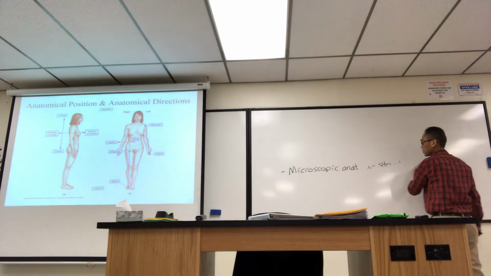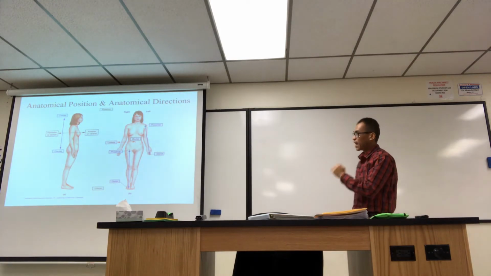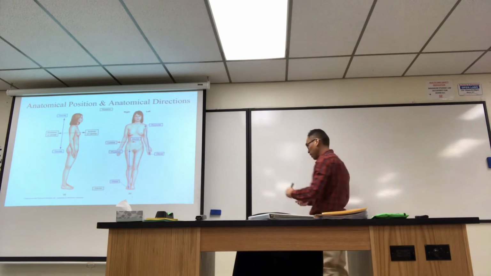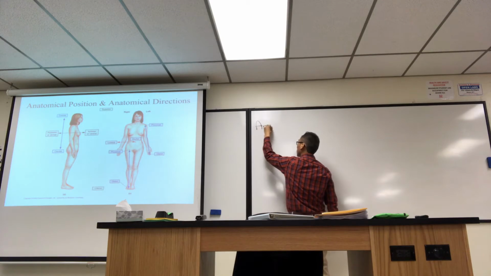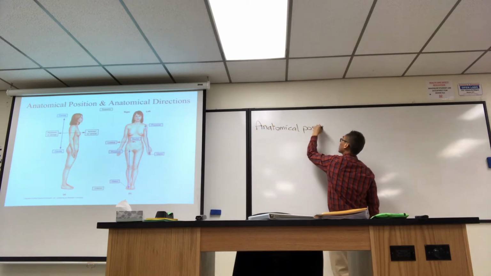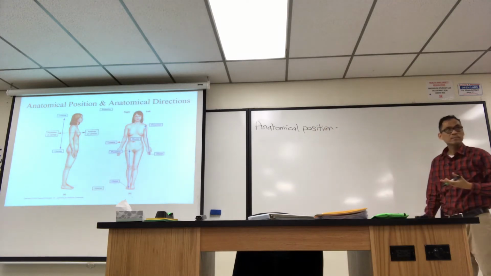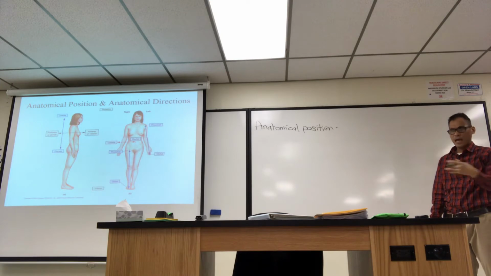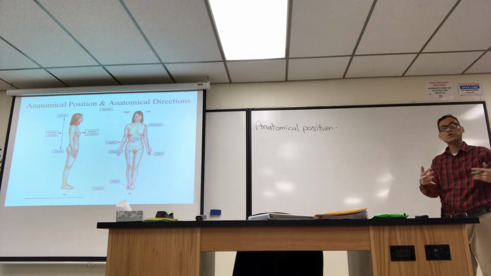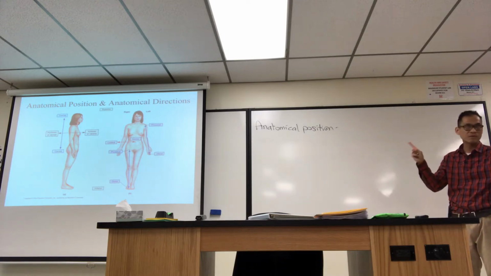Got a picture here. This illustration is of a person standing in what's called the anatomical position. That's what I want you to define. It's a reference point. Okay, so if you say anatomical position, that's this, and then you start talking about something, and the person you're communicating with knows what you're talking about because they have this as a reference point.